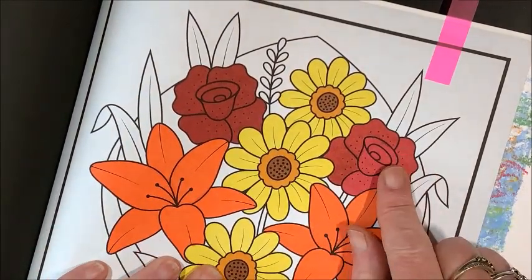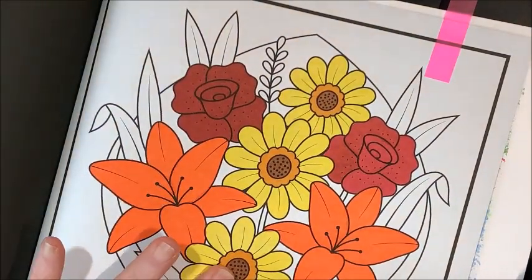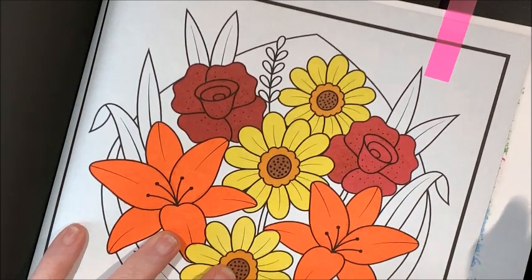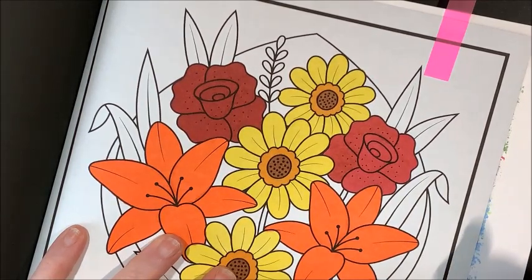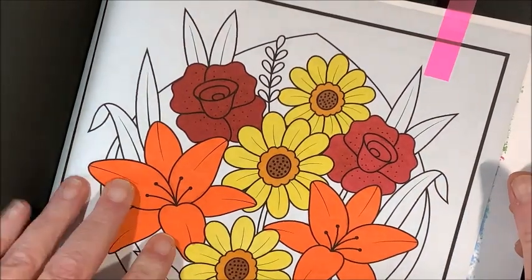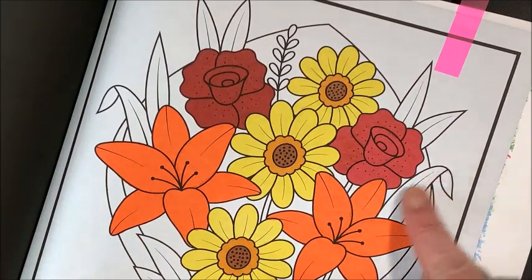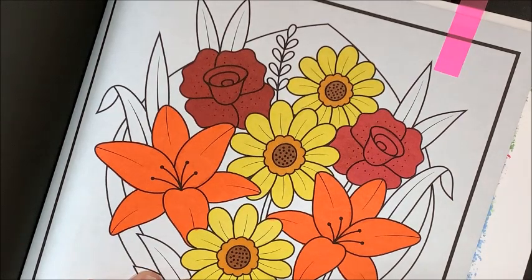I like that rose a little bit better, but on camera they don't look too bad. I don't know. Yeah, I like them better on camera than what they look like in real life. Well, no, I guess they're okay. Whatever. Let's do our greenage. Greenage? Okay, yeah. Our leaves. What color? Let's go with apple green, 546.